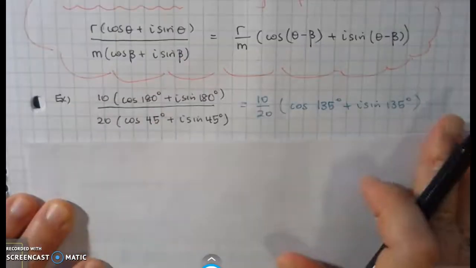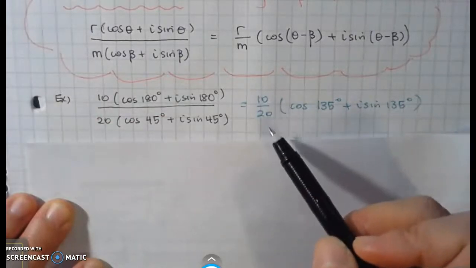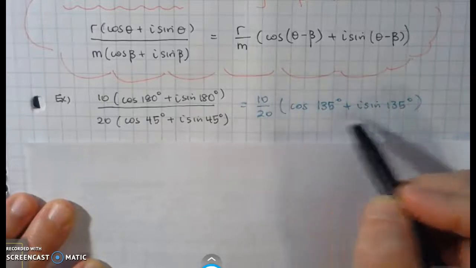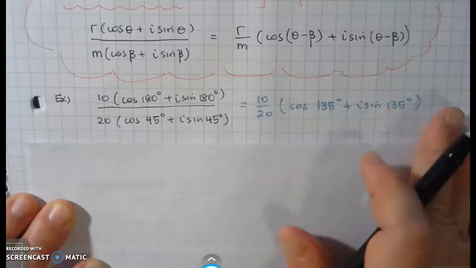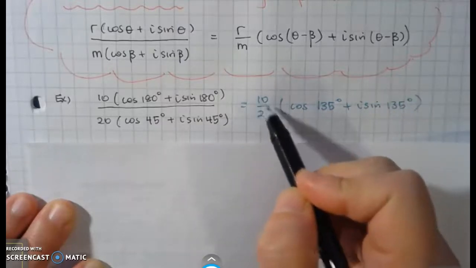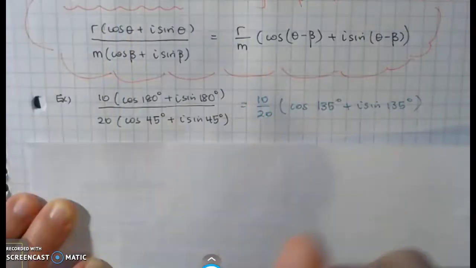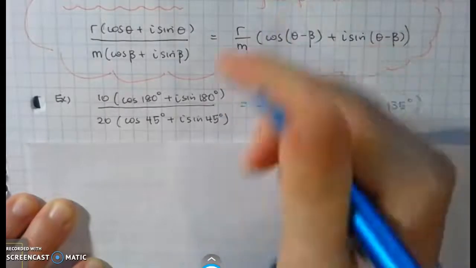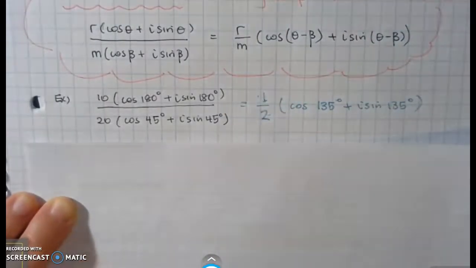So now you might have noticed that when you are writing polar form of complex numbers, you are always going to have cosine of the same angle and i sine of the same angle. Is there an easier way? Oh, by the way, I should have simplified this to 1/2. So let me just do that right now. This is going to be 1/2. Okay, is there an easier way to communicate the same thing?